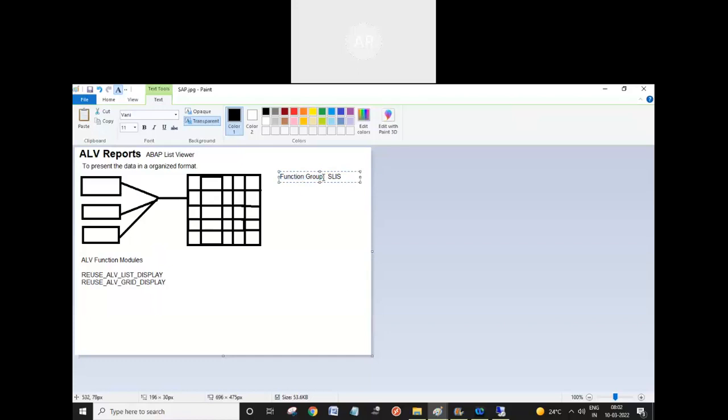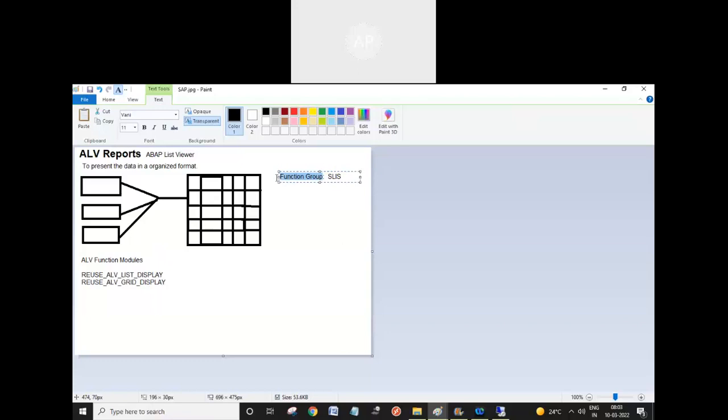So we can place those type structures in a function group and reuse them in different programs, without creating the same type structure again in a different program. Okay.